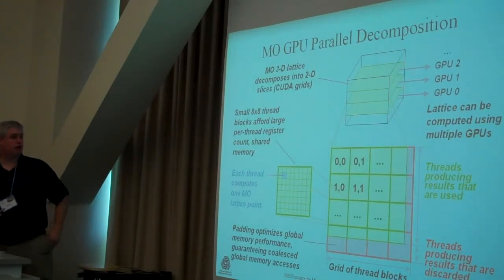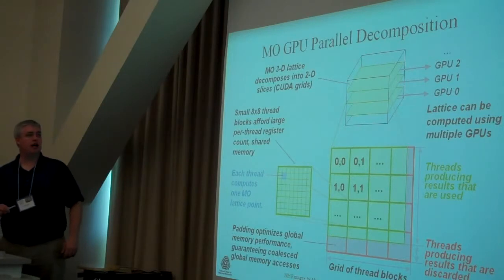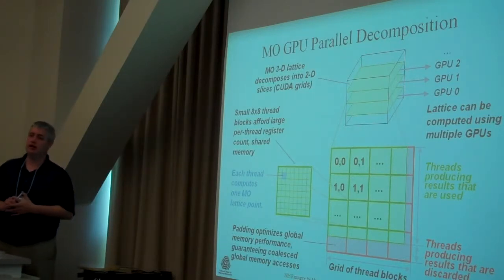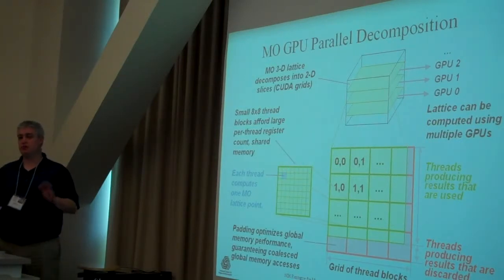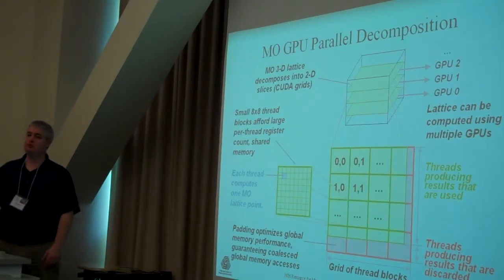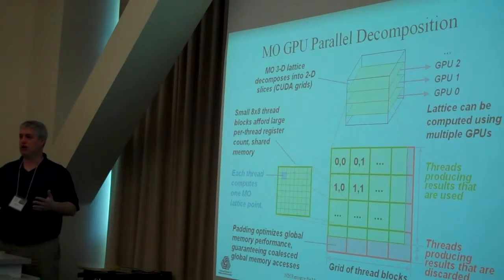So our molecular orbital calculation, as I described, we have this regularly spaced lattice. Usually it's very finely spaced so that we get very smooth surfaces. The nice thing about this calculation is every single one of the lattice points can be computed completely independently from the other. So there are no data dependencies between these lattice points at all. It's very similar in many respects to the direct Coulomb summation kernel, because the calculation scales quadratically.